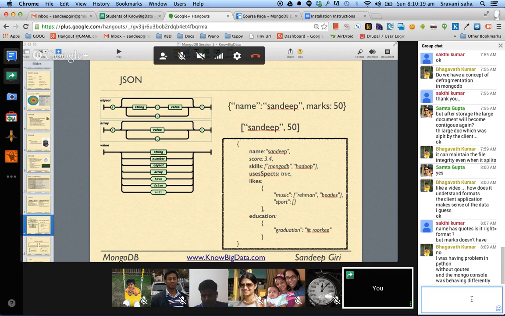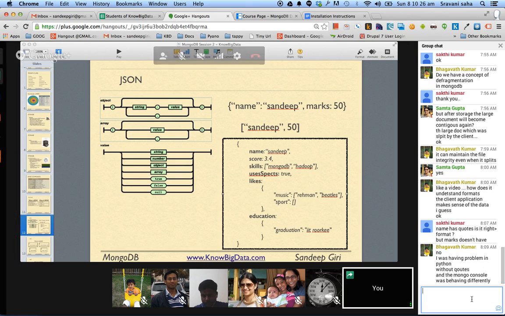MongoDB does behave a bit differently from standard JSON. For example, MongoDB accepts single quotes also, as opposed to double quotes. When you have to put a double quote inside a string, you put a slash and then the double quote. If you want to put a slash in the string, you put a double slash, and so on. It's similar to what we have read in case of JavaScript or C.